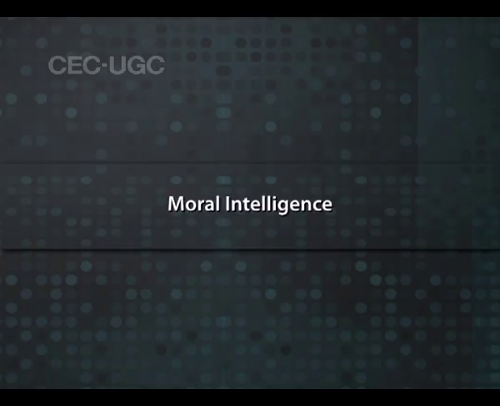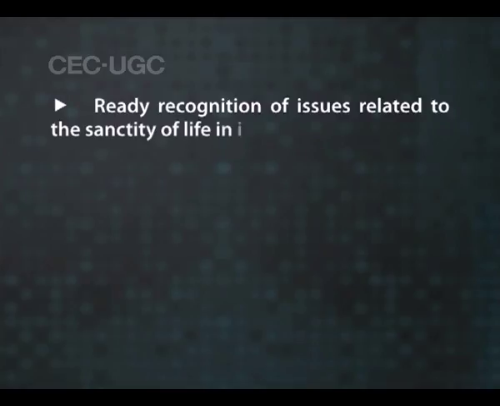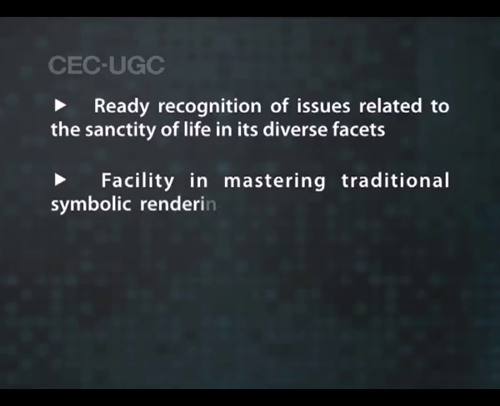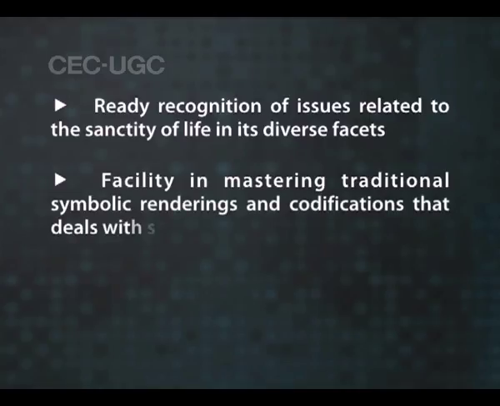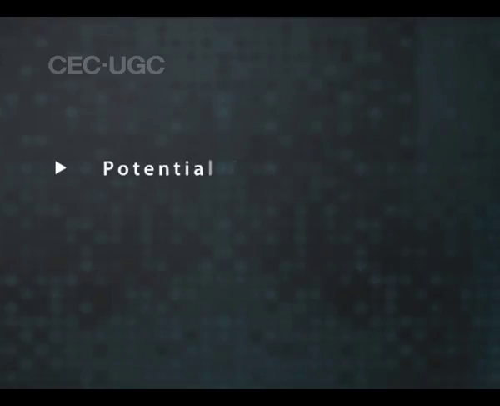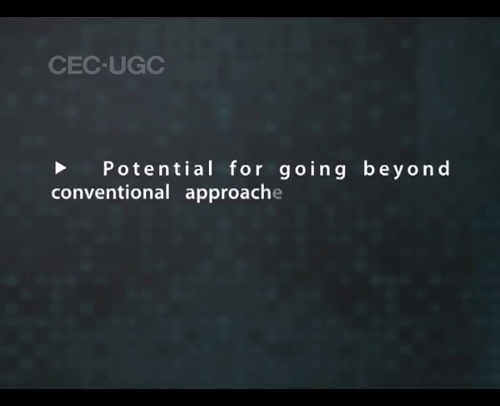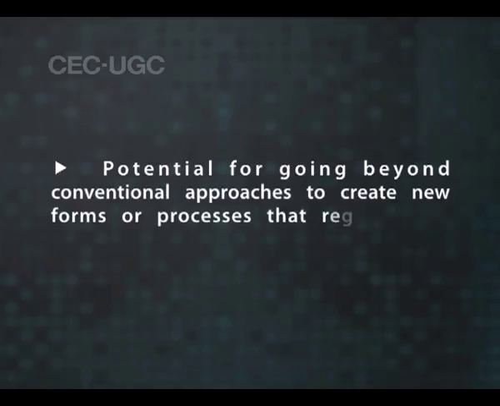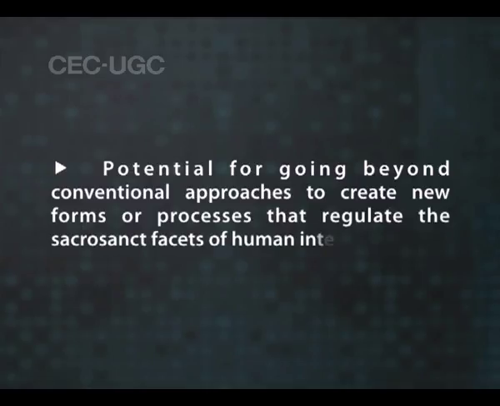Moral intelligence. Gardner opined that people with strength in moral intelligence will display ready recognition of issues related to the sanctity of life in its diverse facets, facility in mastering traditional symbolic renderings and codifications that deal with sacred issues, enduring commitment to reflecting on such issues, potential for going beyond conventional approaches to create new forms or processes that regulate the sacrosanct facets of human interactions.